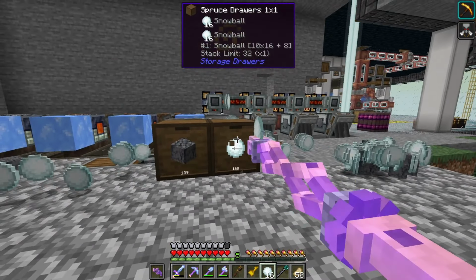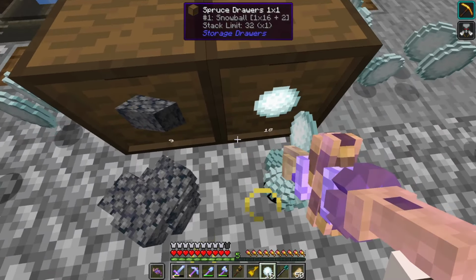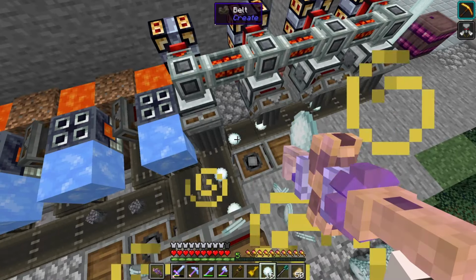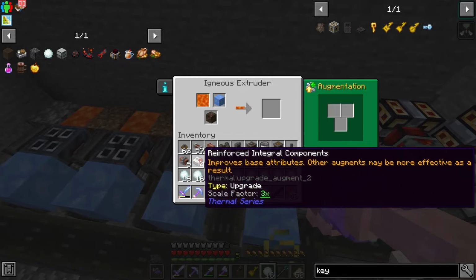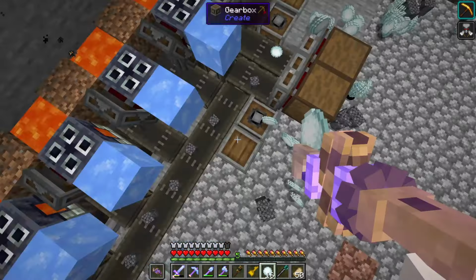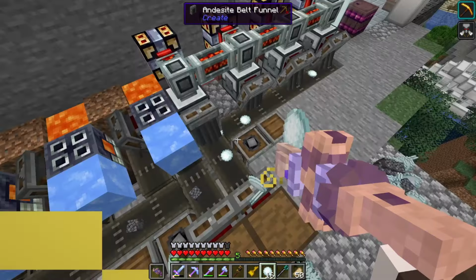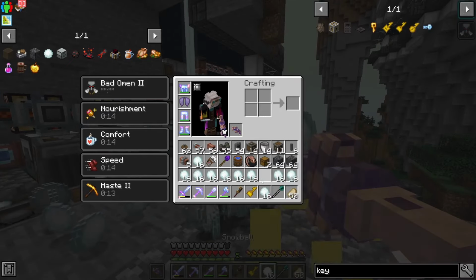Okay, so based on my very, very scientific calculations on basically putting stuff in drawers, we can see that our snowballs are filling up quite a bit faster. Now, I did upgrade these with our augments, and actually they're going faster than our belts can handle. We could speed that up with some brass funnels, which I'm probably going to try, but first I just want to see if speeding these up with our reinforced augments make the basalt keep up. And if these are stacking up, which they are, that means it's at least keeping up. So let's swap these for brass funnels so that we can take out more than one at a time.